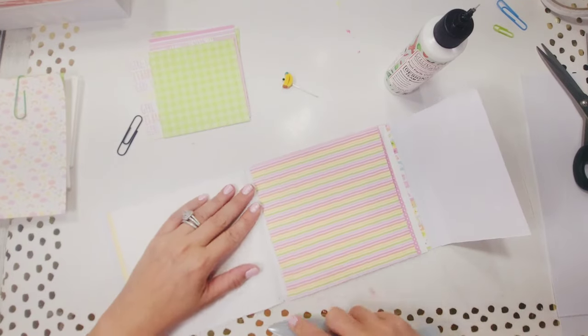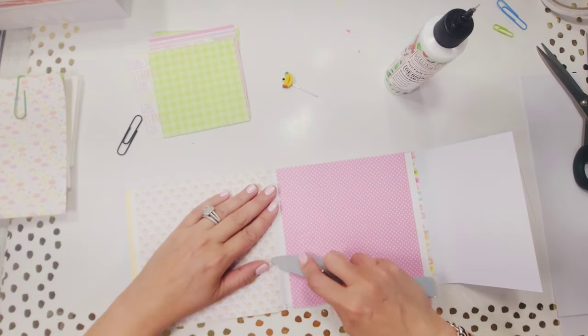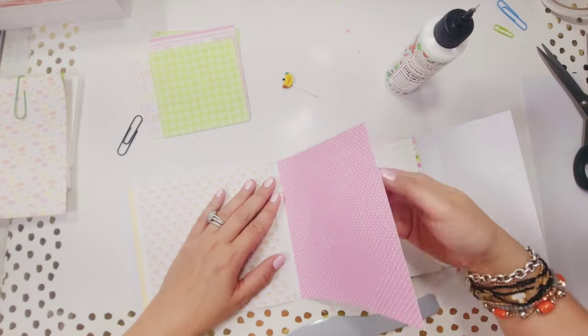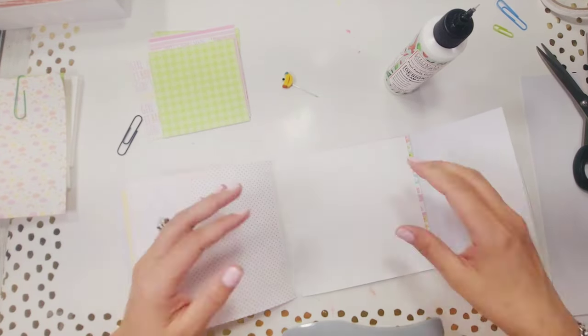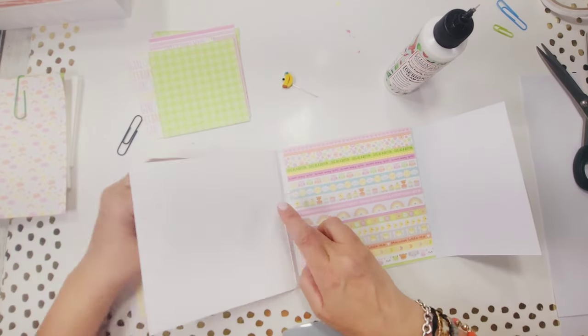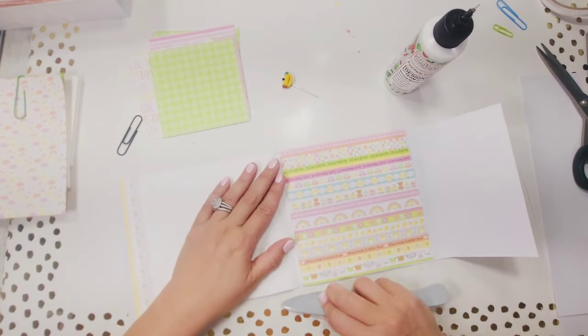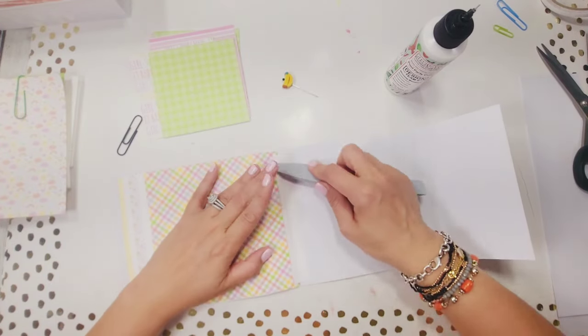So that's what I'm doing. I'm making sure that nothing is attached somewhere else. Just do a good kind of run through on all of the things. Are they attached? I want to cover this. That's why we have the second part, because I don't like what it looks like. It bothers me, being that it's on the printed cardstock.